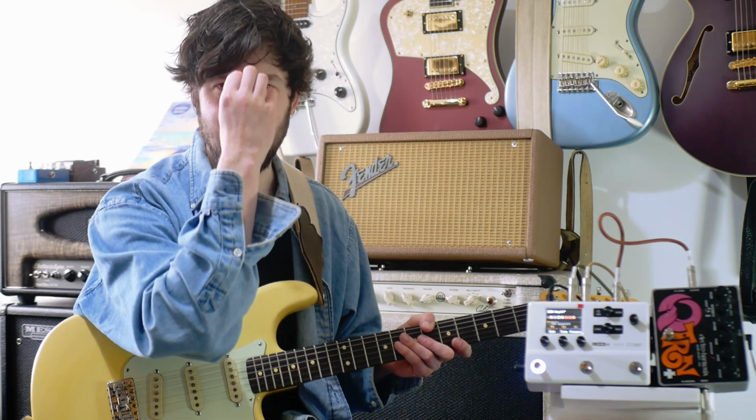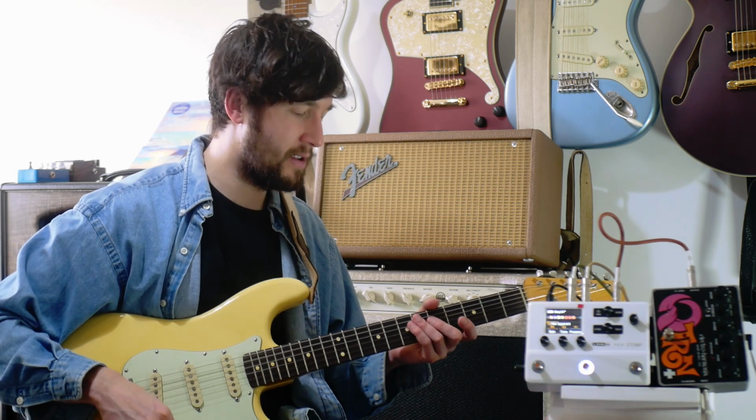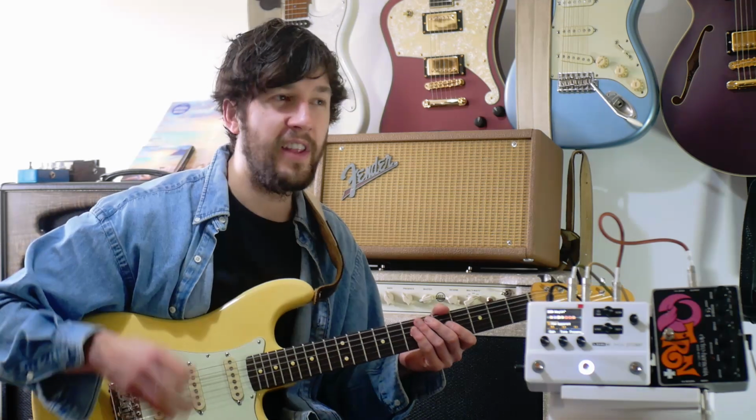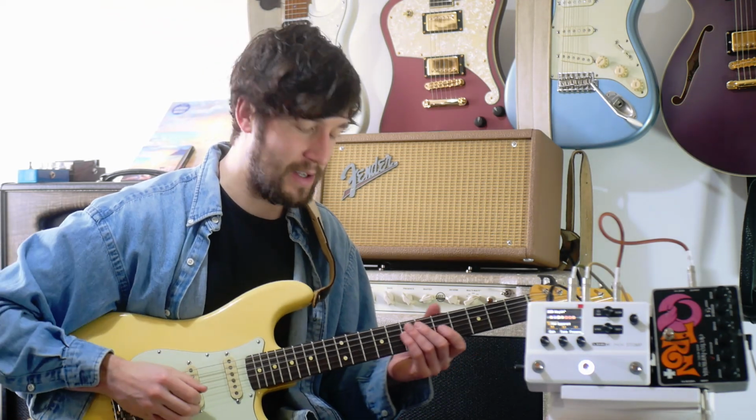So with the HX Stomp, I have to be a bit selective. Obviously, on John Mayer's normal board, he has things like a Klon, a TS-10 usually, also a Katana boost, and Blues Breakers and all that sort of stuff. So I'm having to be a bit selective because we've only got 8 blocks, and the way that I've chosen to use my amp and cab has taken up a couple of blocks. So you could try putting a Blues Breaker after the Qtron. And then that could take you into lead territory with this tone.